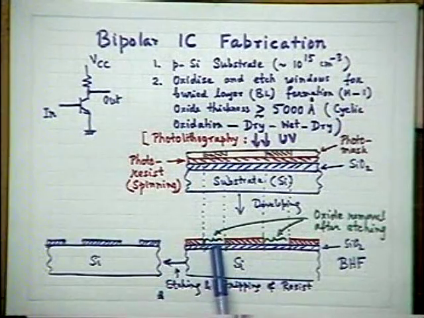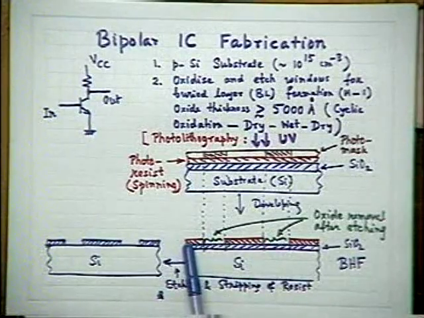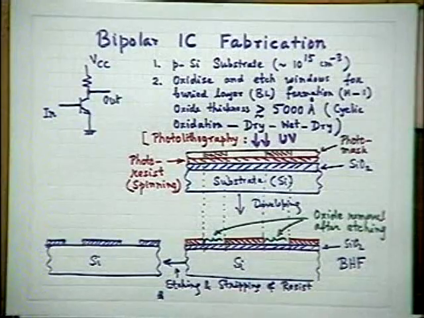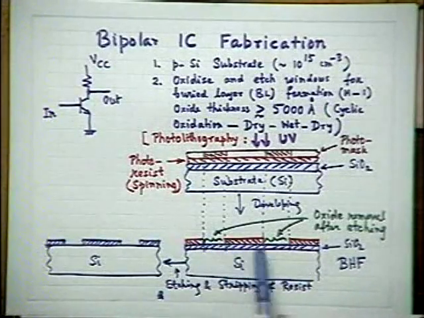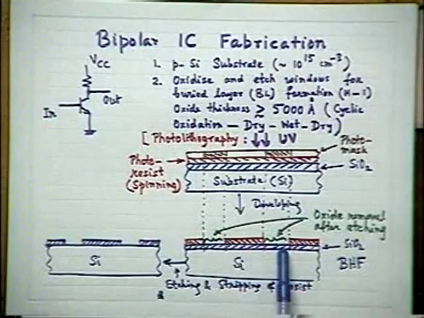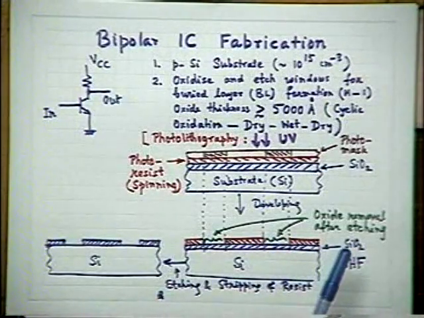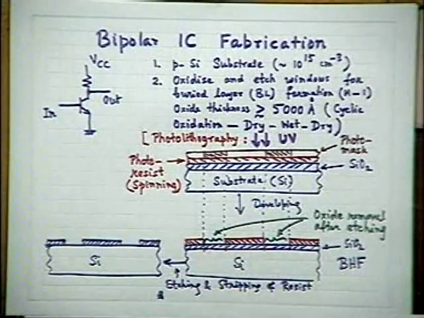Anisotropy means here, in chemical etching, etching takes place not only vertically but also laterally. As a result, it is rather difficult to etch very narrow lines. This is very important today. I may have to open very small windows of the order of a micron or even sub-micron. And that is not possible by wet etching technique. Wet etching means just chemicals, ordinary chemical etching. Instead of that, people today are using dry etching techniques, and there are many names for it. A very popular name is called reactive ion etching, RIE.